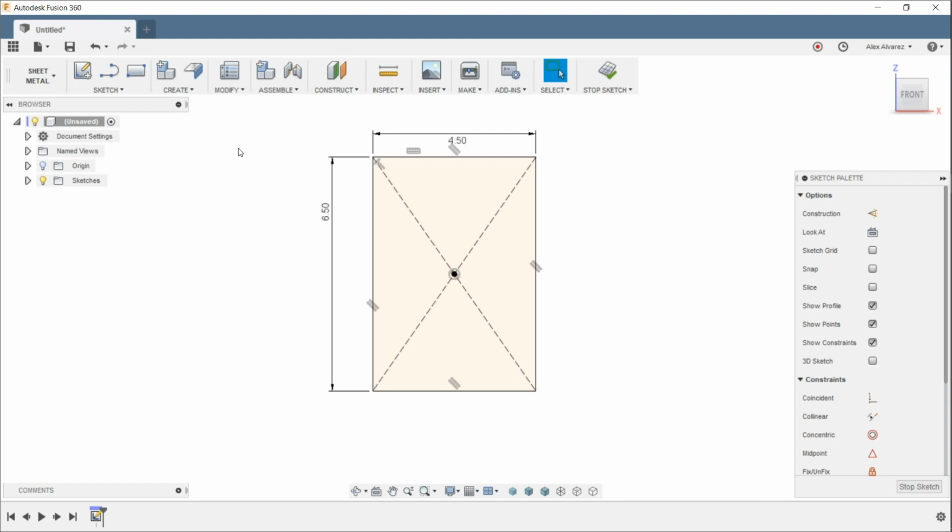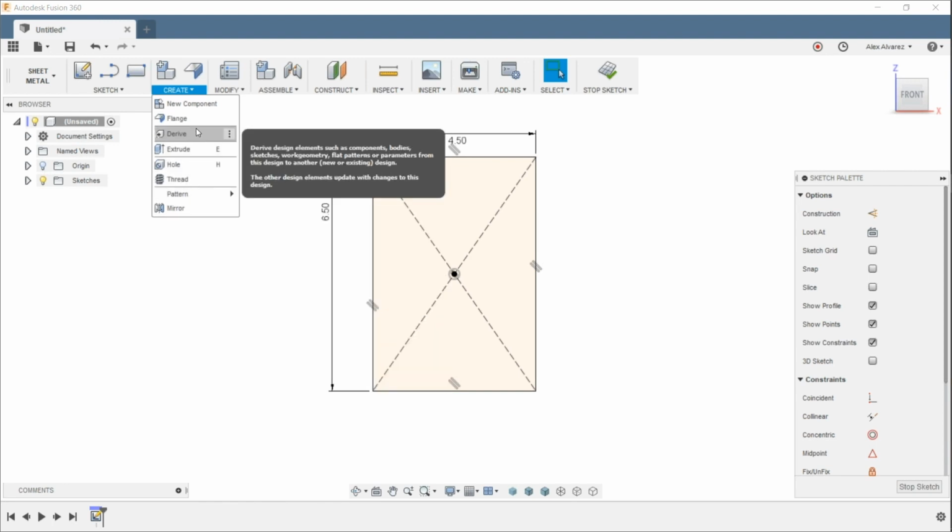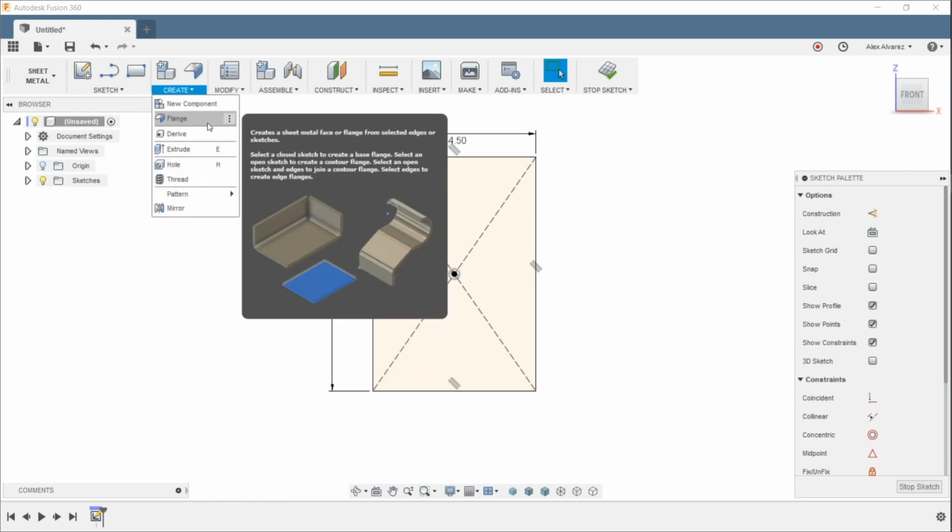Okay, so if you're coming from, let's say, Inventor, and you're accustomed to their sheet metal environment over there, you'll notice that you typically start off with some sort of a face command, right? So if we go to create, we don't see that face command in here. And really the flange command is what's going to be driving the entire sheet metal part. So it's going to be responsible for creating those faces. It's going to be responsible for creating a flange, a contour flange, and even hems, right? So I'll show you how you can create a hem towards the end of the webinar. But really that flange command is what's going to drive the entire sheet metal part, right?